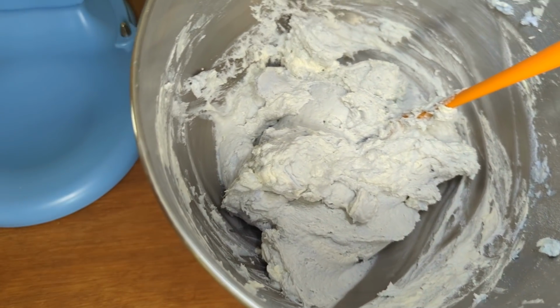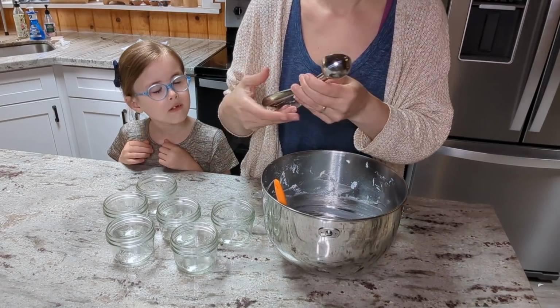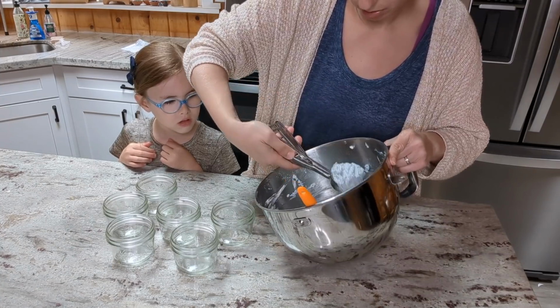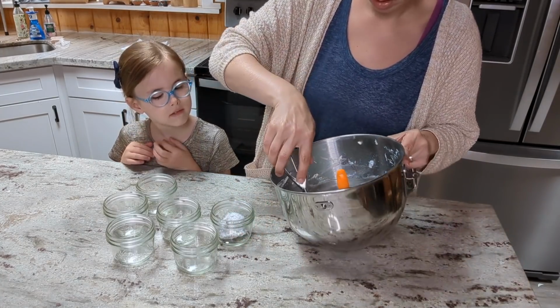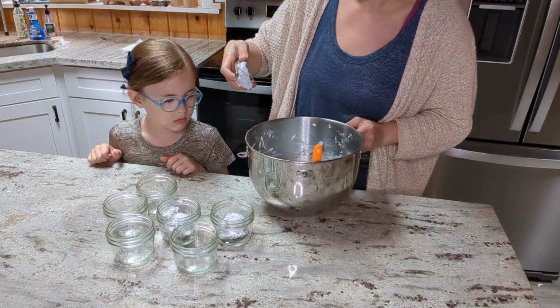Let's get it into the jars. All right, I'm gonna shoot for 6 jars. We'll see how it fills up. I'm gonna attempt using my little tiny ice cream scooper or cookie dough scooper. See if that makes it a little bit easier to get in without too much of a mess. You wanna try it, Renee? Yeah. Well, so let's do 1 scoop in each one and then see how much we have left. And so we put them all in evenly.